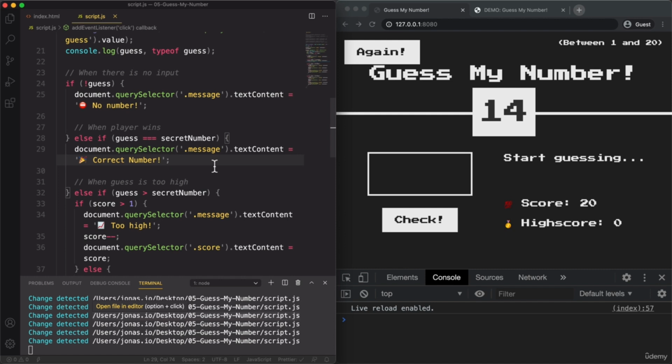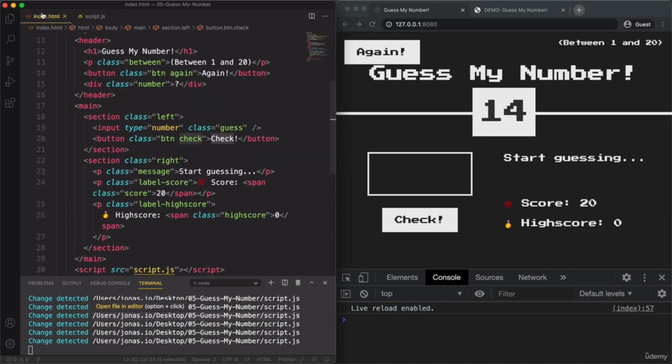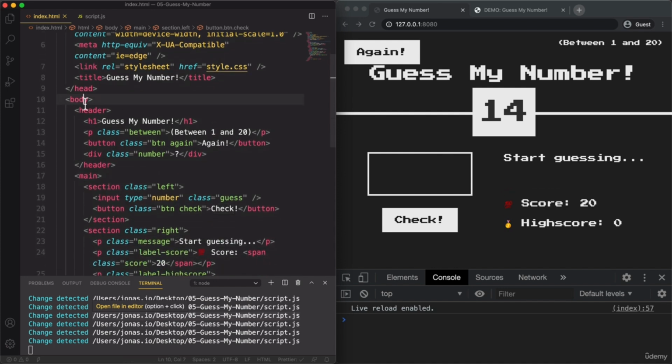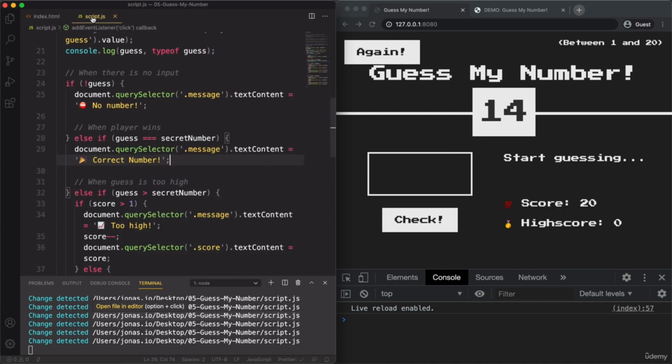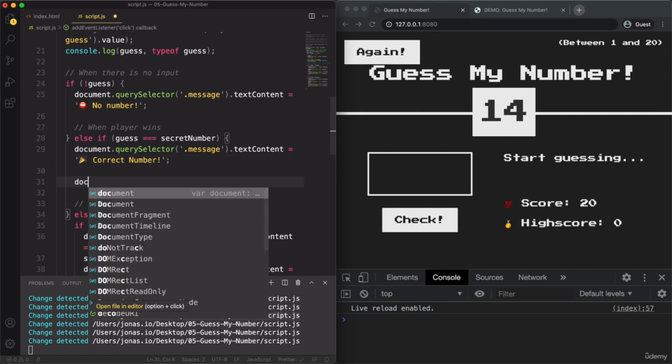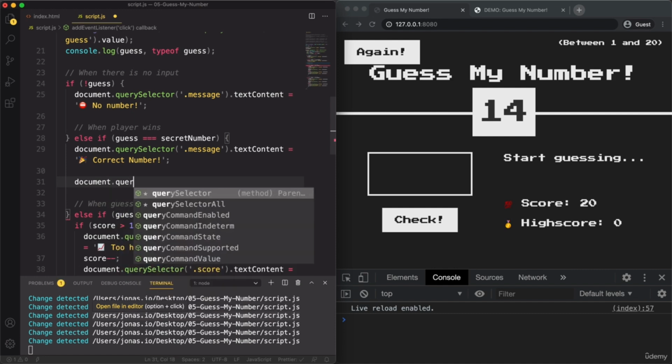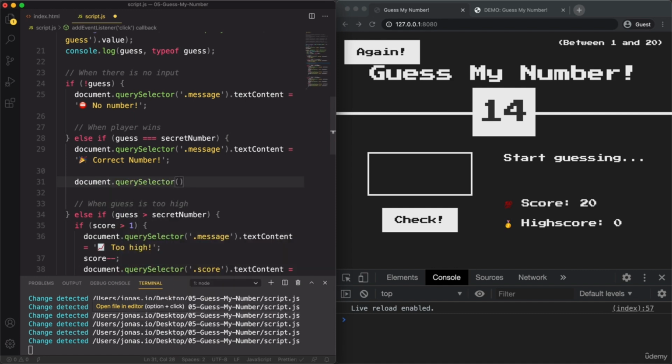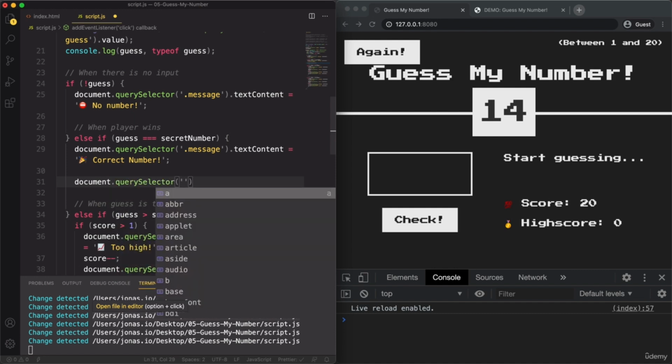So we want to manipulate the style of this whole page. And so what we need to do is to select the whole body of this page first. Okay, so the body is basically this entire visible part of the website. So it's basically this whole element. All right. So as always, we need to start by selecting the element that we want to manipulate. So document.querySelector and then the selector. And now it's just the body element.